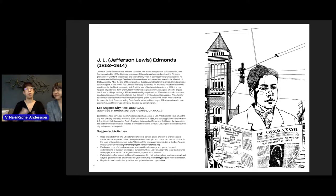A little bit about our coloring page — this is J.L. Edmunds. With each of our coloring pages, there's a coloring page that you get along with a biography, a location description, and suggested activities that have been put together by the Los Angeles Conservancy. Here to talk about more about what the Conservancy does is Sanaa.